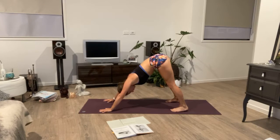Don't forget, use your ujjayi breathing, making that sound in your throat. And maybe you have to get used to it, but it really helps you to take longer and deeper breaths. Breathe in one more time, look at your hands.